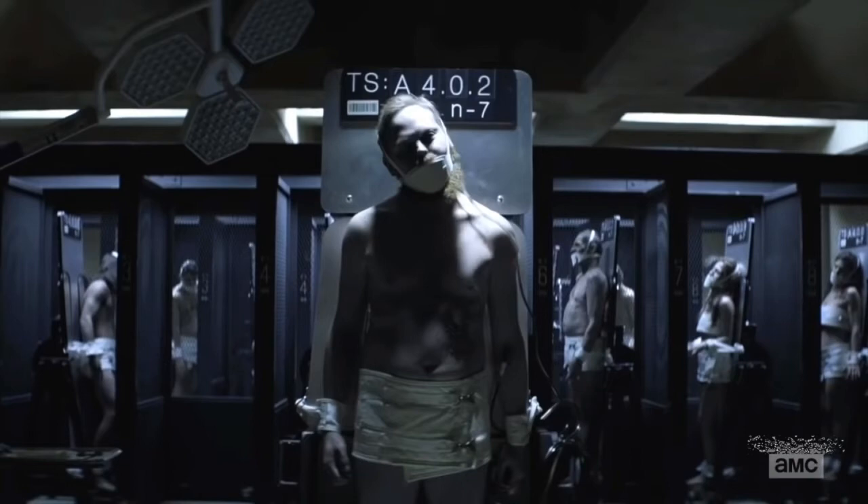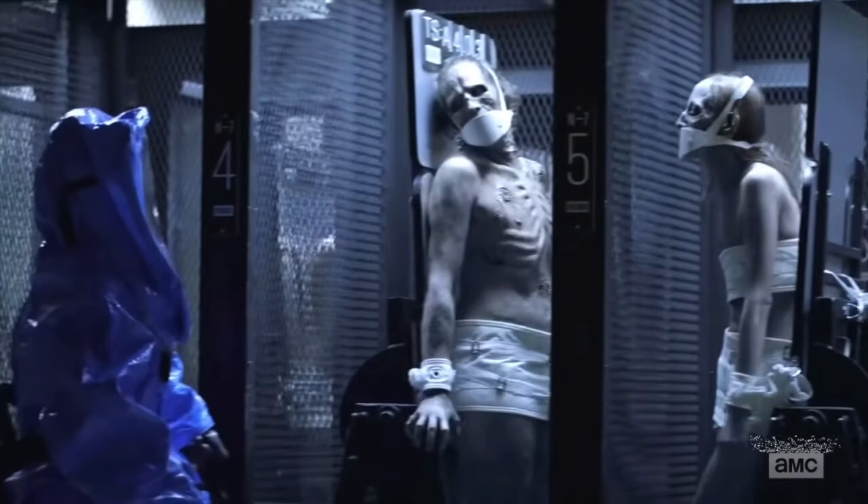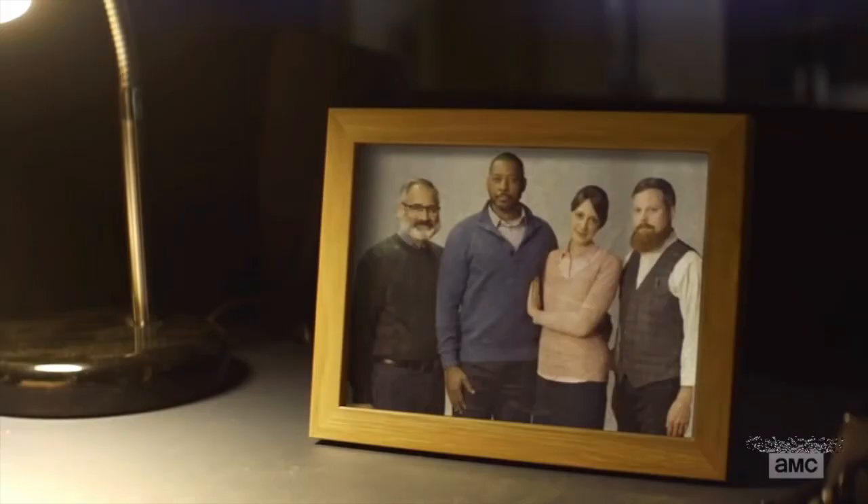The experiments involve many test subjects who were all bitten. They conduct experiments both before and after the person reanimates to get a complete picture of the stages of infection, varying environments, atmosphere, and climate to see the effects. We also got a shot of Dr. Leo Bennett with the same female scientist, plus two other scientists — one of whom, on the far right, is the same test subject we just saw, proving CRM used one of their own scientists as a test subject. Dr. Bennett had his arm around the female scientist, suggesting a possible relationship.